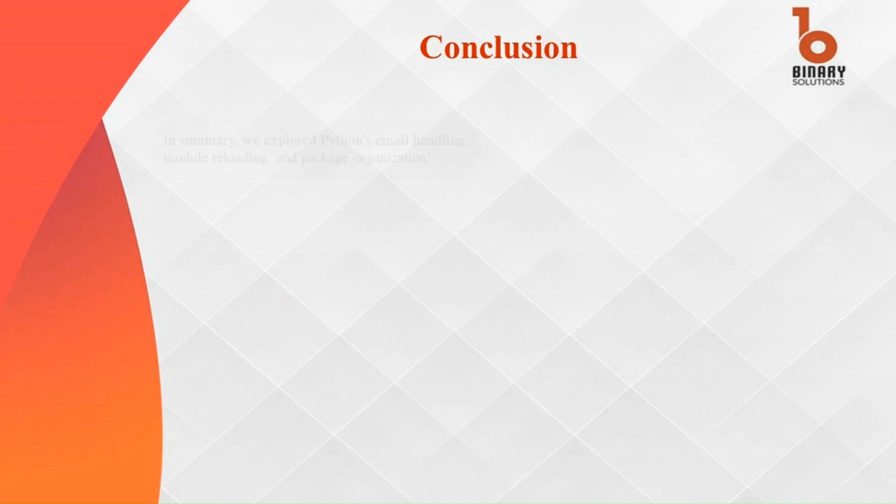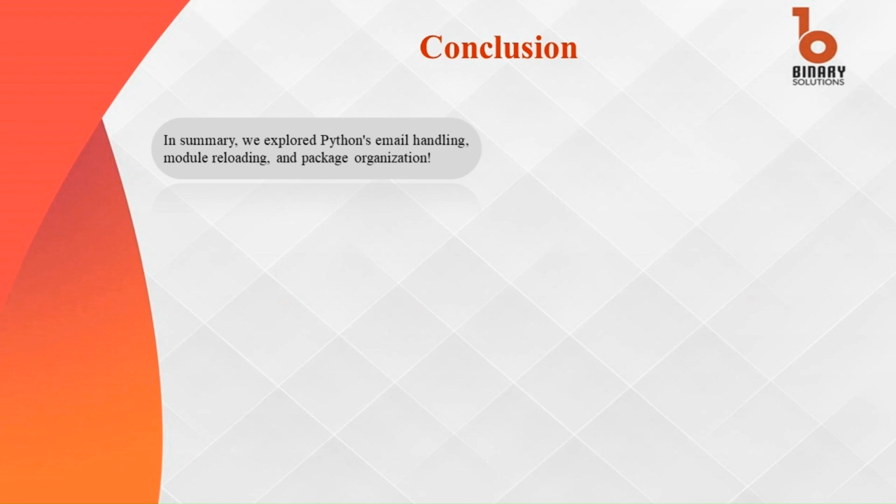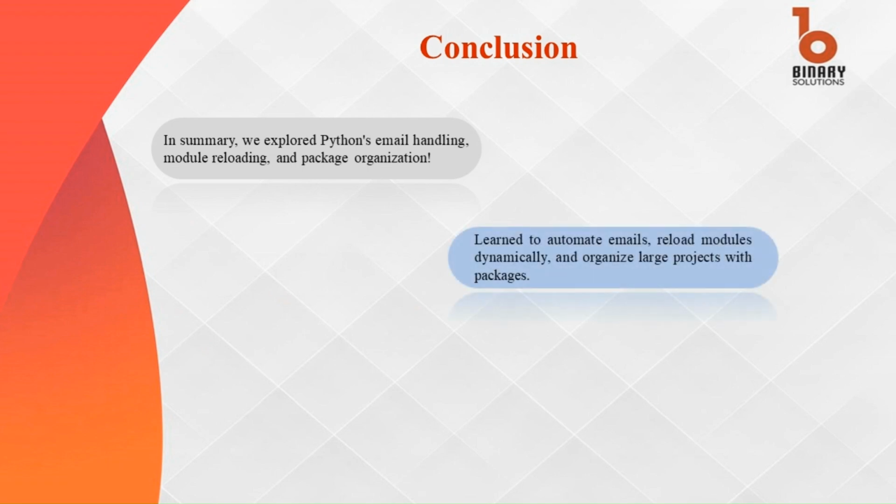In conclusion, we have covered the journey through Python's email handling, module reloading, and package organization. You've learned how to automate email sending, dynamically update content while a program is running, and how to effectively structure large projects using packages. By exploring these key concepts with hands on examples, you've built a strong foundation for writing cleaner, more modular, and efficient Python code. Now that you're equipped with these powerful tools, you're ready to take your Python skills to the next level.